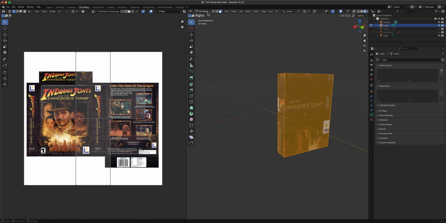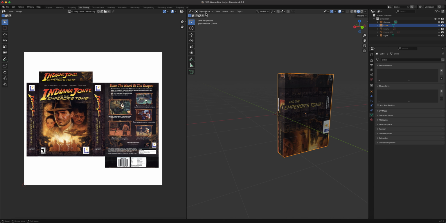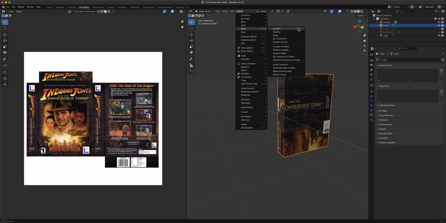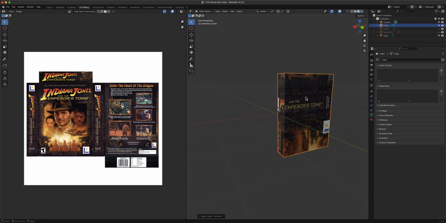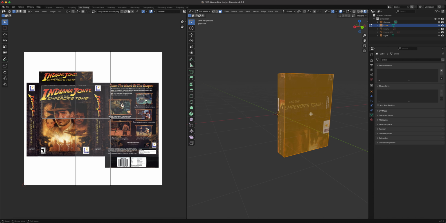So to do that, you need to go to object mode. The object is selected, then you go to object, apply. We did movement, right? We moved the point, so that's location, and scale. We didn't do any rotation, so I can click apply location and scale right here, or I can just do all transform, that it will reset all location, rotation, and scale. So I'm just going to do all transform even though we didn't do any rotation, just to make sure that everything is reset, okay? So by doing that, now Blender already reset this thing.